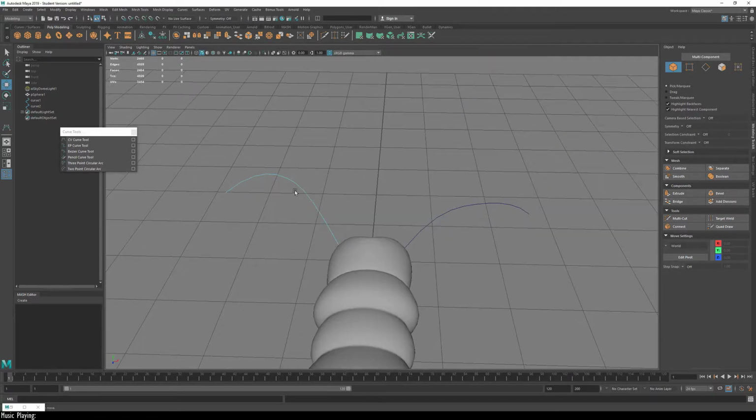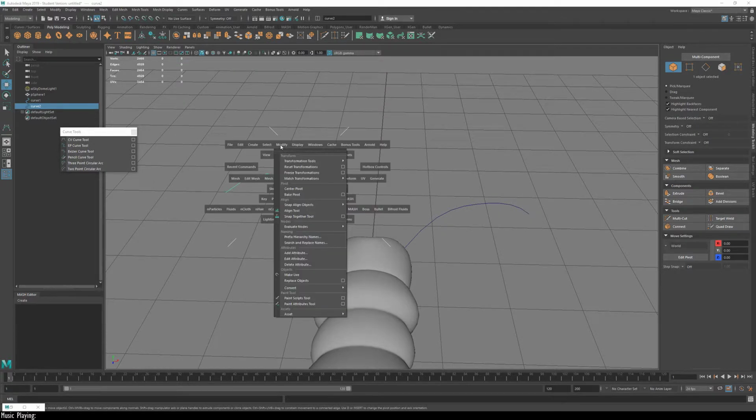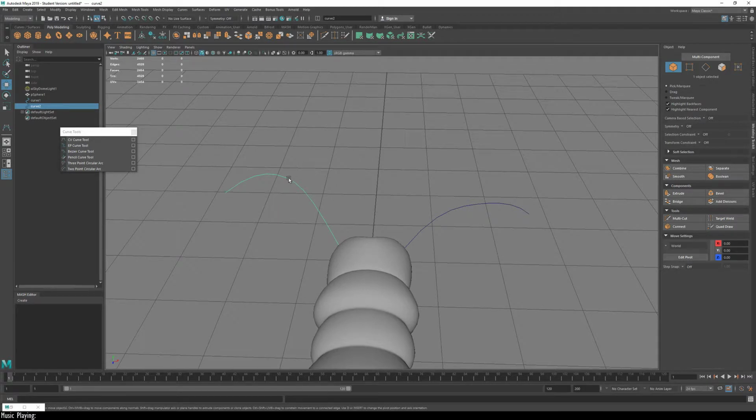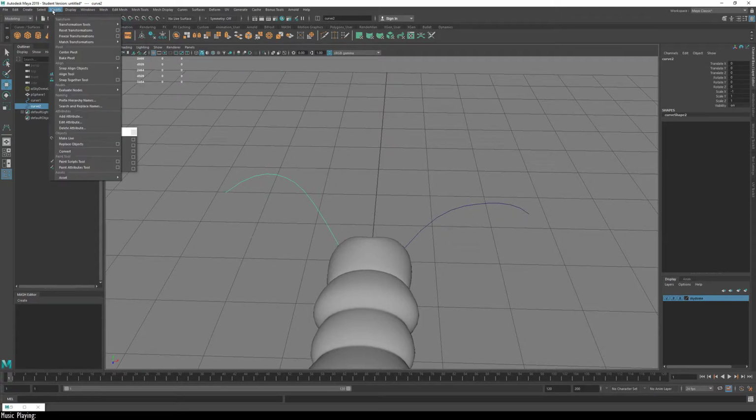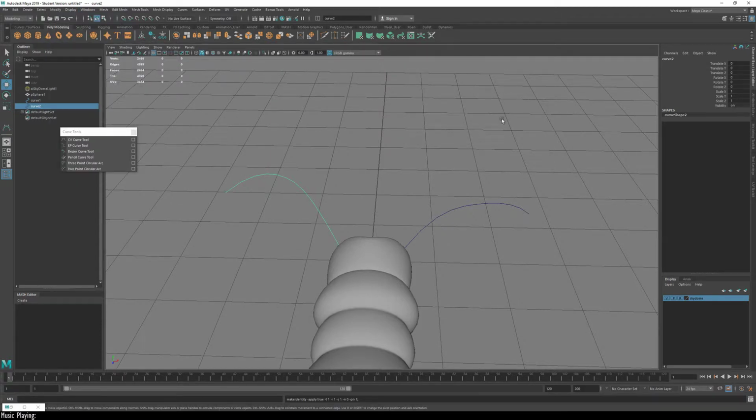Alright. I'm going to grab this guy. I'm going to go to Modify, Freeze Transformations. Hopefully that actually worked. Check it out in the channel box. It did not, so we'll do it the manual way here. Modify, Freeze Transformations. And what this does is it takes the negative Z scale that we had before and makes that the default value. And so everything's sort of just set to zero or whatever is appropriate. In that case, one. And I kind of like that one better and I don't want to do more work.